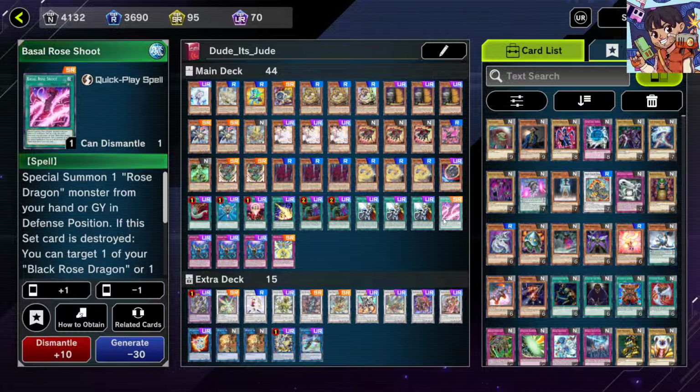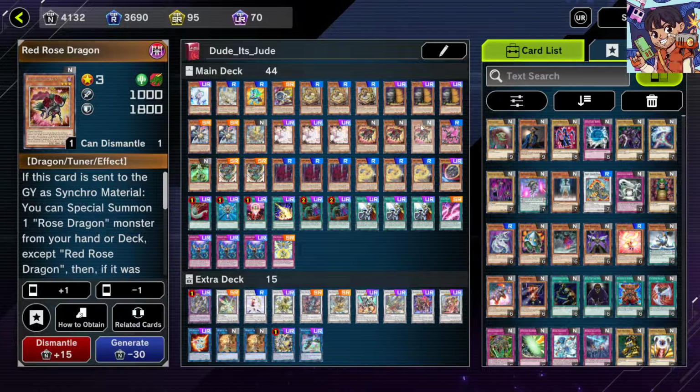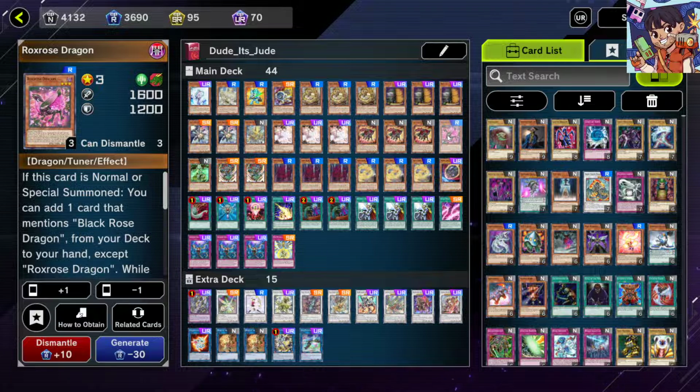So just have this, and when you use it as synchro material, you get to summon Rox Rose, which then gets Basil Rose Shoot from the deck, and you activate Rose Shoot to revive a Red Rose, and you can use Rox Rose and Red Rose to create Crystron Huggy Fibrax. Very handy combo. And that's it for the tuners.